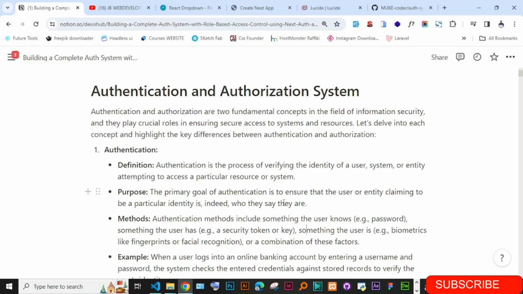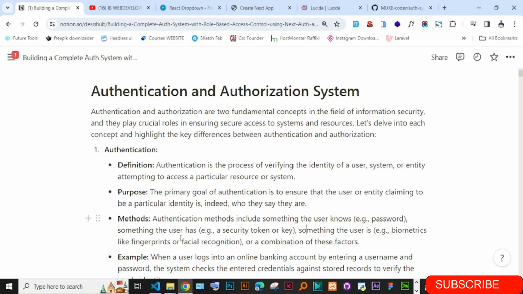Like when you're trying to access your phone, you can use a combination of a pin, a password, or even a pattern, plus biometrics. A good example is when you're trying to log into your phone and it asks you for your personal email. They are trying to verify that you are who you claim to be.